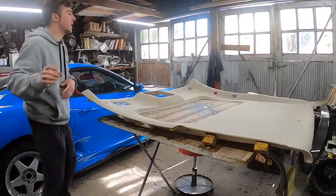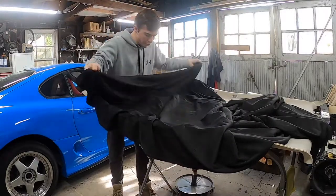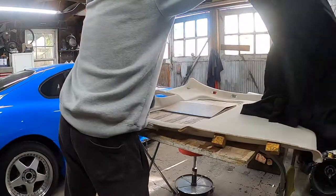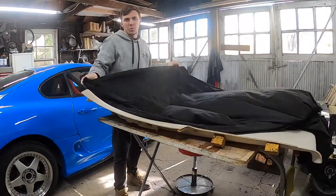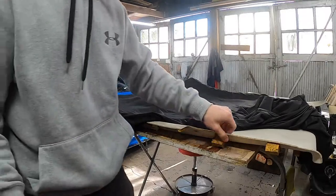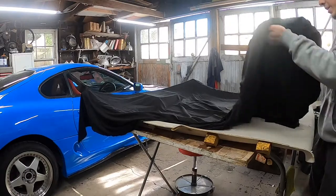What we need to do is cut our fabric to the correct size. This fabric is from Joann's. The person whose car this is for, I don't know what they paid, but it's usually right around the $25 to $26 mark for their faux suede line, which is a really good price. If you're going to do your whole car, you could probably do it for under $100. They sell it by the yard.